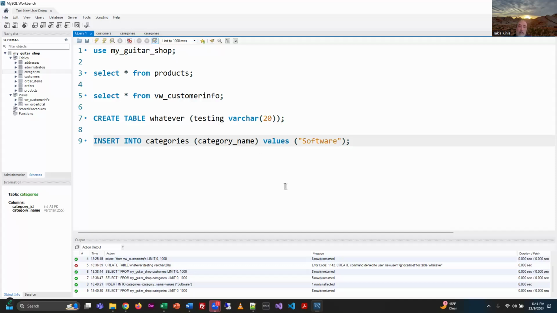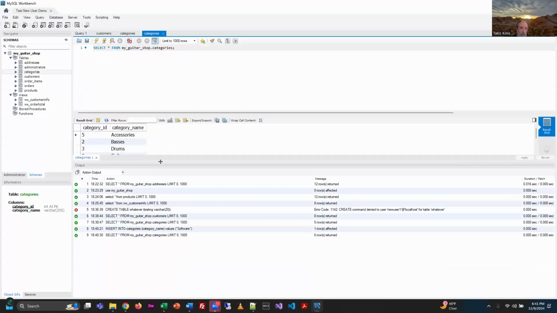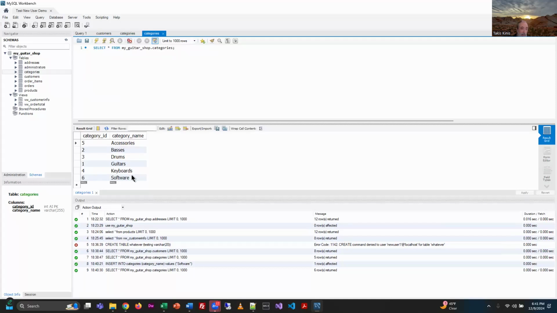Right. For step 22, take a screenshot of the above step, and you can do that a number of different ways. What I guess I would prefer is that maybe you show me the insert into in the success message, and then if you can go to the categories table and show me that it actually ended up there, that would be helpful too. Right, so they could see the new category. You might have named yours accessories. I named mine software. That was step 22.